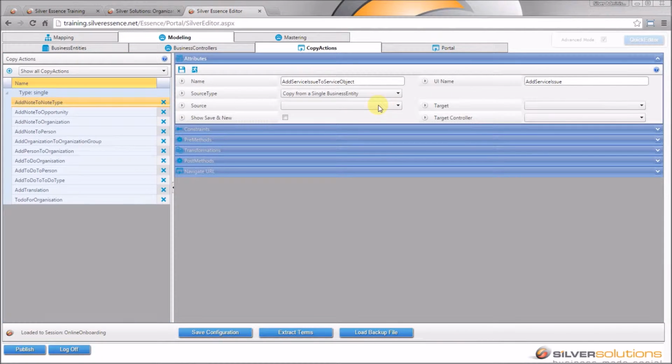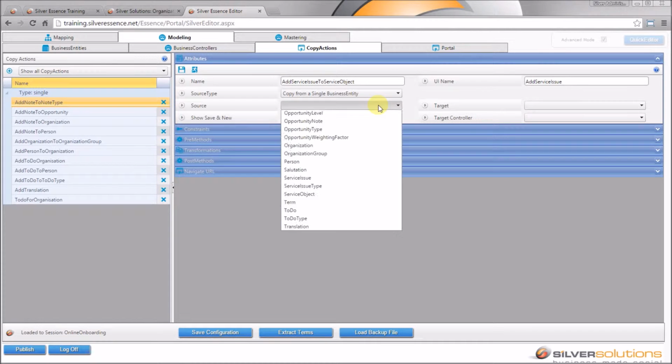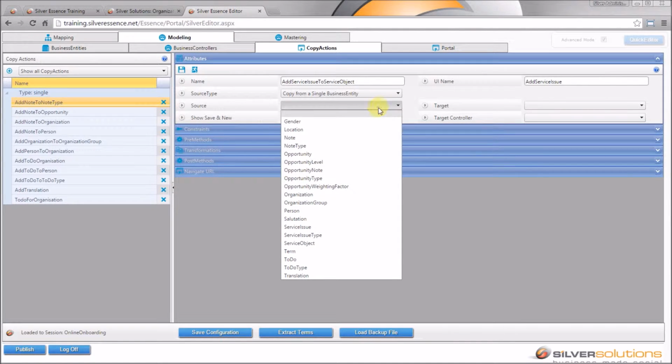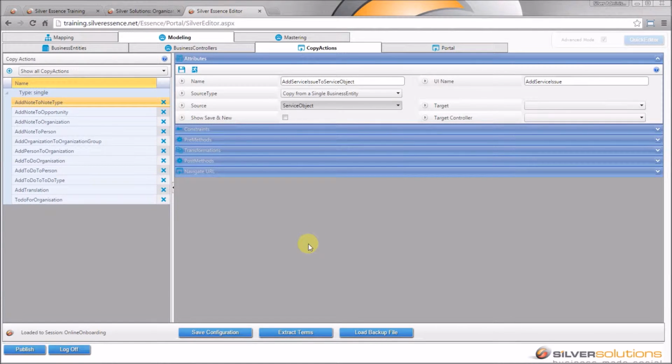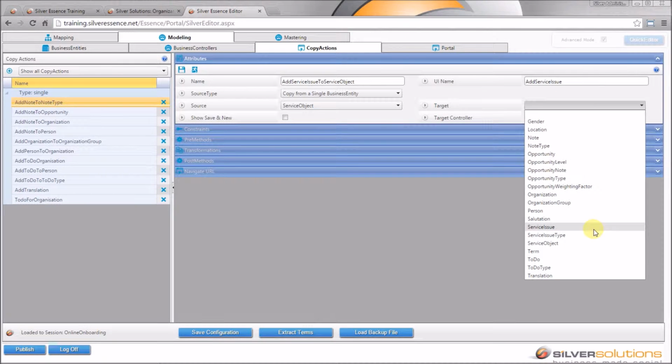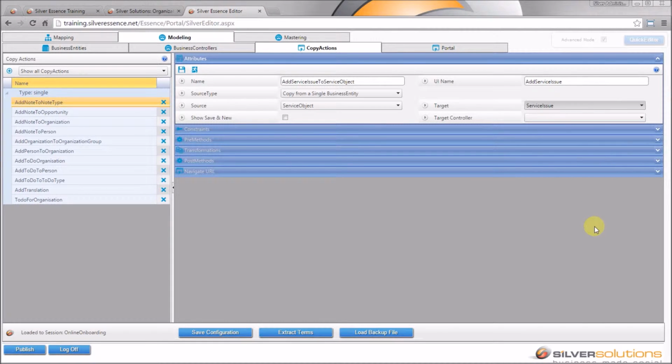From that, it will build the next part of the screen where you can select a source. In this case, the source will be the service object. That's your starting point. And what you want to create, the target, will be the service issue.